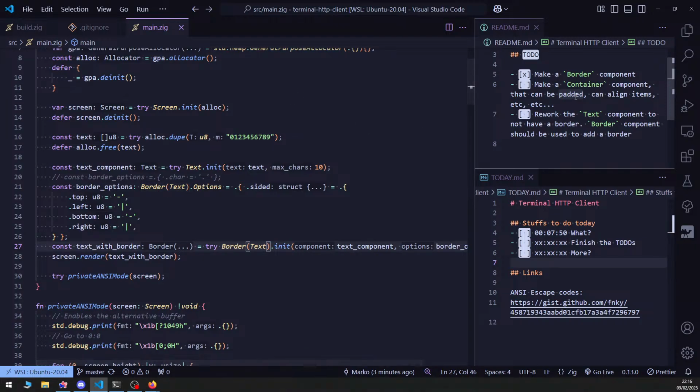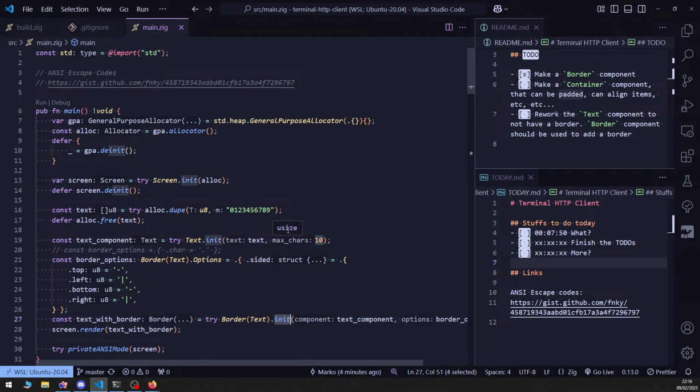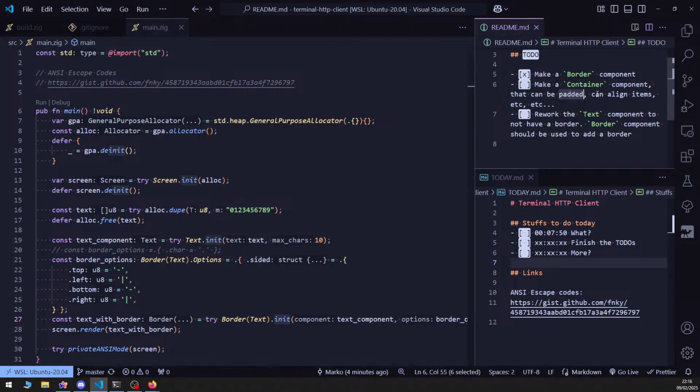Okay. Padding, because aligning can be done. So container should be aligning. Padding should be another component probably. Okay, makes sense. Okay, we're doing this mostly, yes.